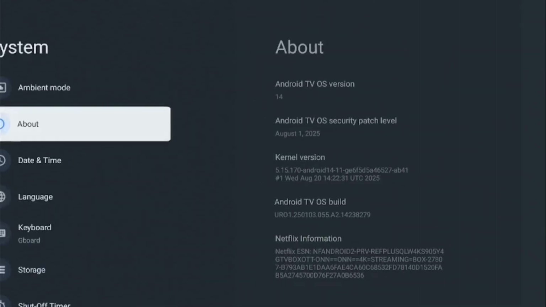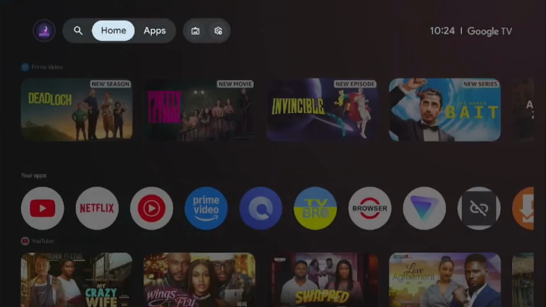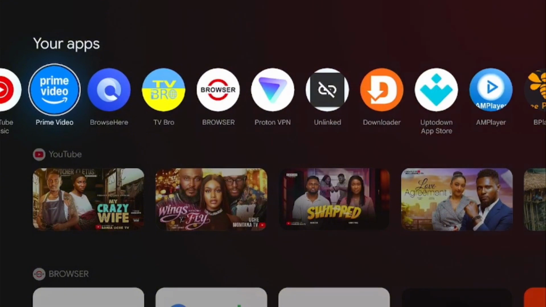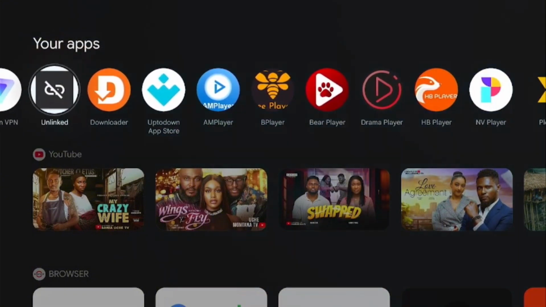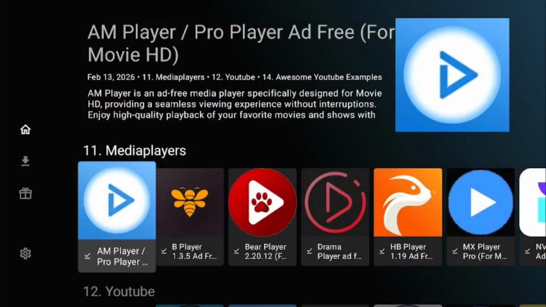So go out and head over to the dashboard. From dashboard, you're going to go to your app drawer, and I need you to click on the unlinked app to get in. If you do not have the unlinked app already, check the link in the description below. I have a tutorial showing you how to download and install that app on Google TV. Click on the app when you have it. Add the library EVERYTHING, all capital letters, no spaces. That's the library. Click on that library and navigate down to find media players.